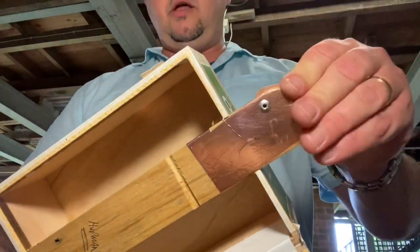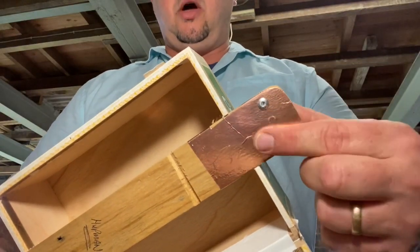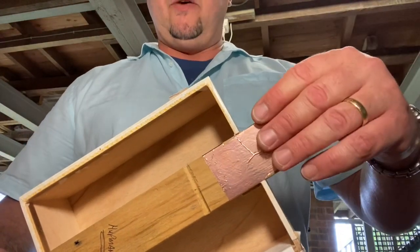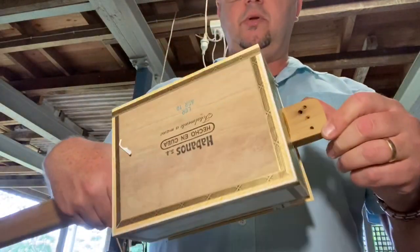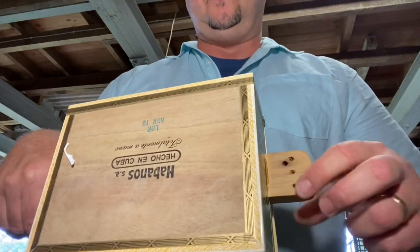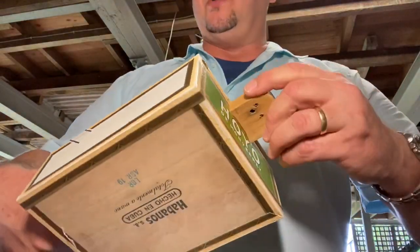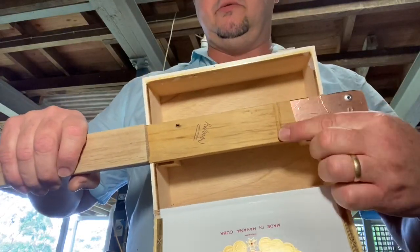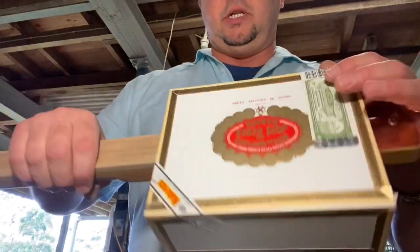Okay, now, no need for anything fancy. I can still, if I wish to, put some clear over the top of this if I wanted to, just to protect it a little bit more. Often what I'll do, to be honest with you, is put it on the underside before I actually glue these into the box. Okay, but at the moment I haven't. It's an afterthought after thinking about doing this video, to be honest with you. I was actually just going to do this with piezo, because you can see the little groove there for the piezo pickup. Anyway, I'll probably end up doing this as an electric guitar.